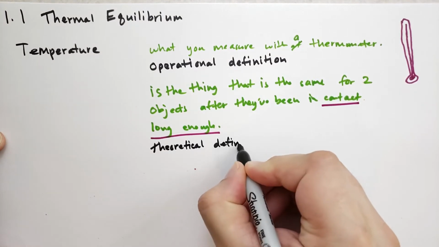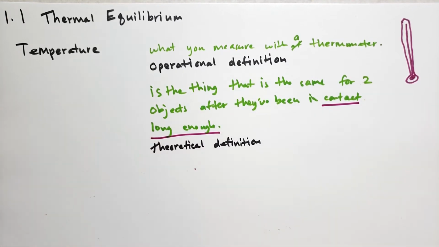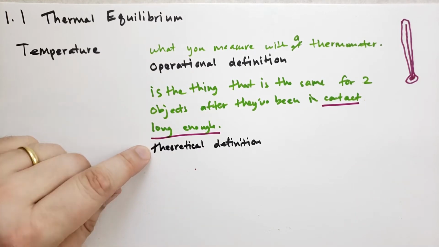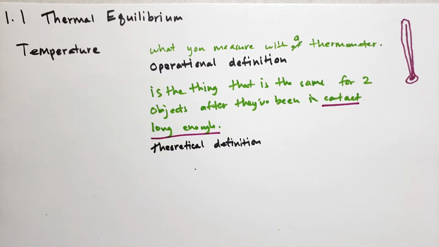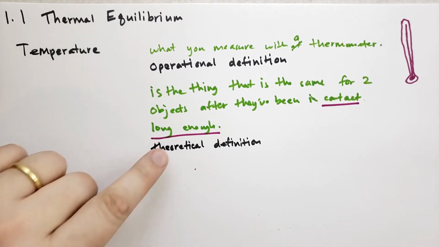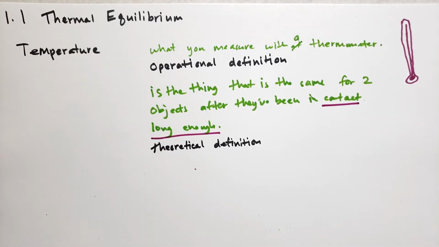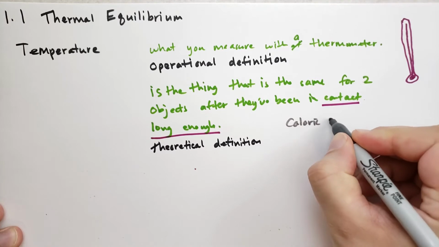The reason I'd call it theoretical is because we can use this to form theories and talk about it, but really it's not tied to the actual physical universe. It's more tied to ideas about things, a description of things. So the question is, is temperature something that's out there that actually exists? This is more of a philosophical question. Or is it something that we invented because it works? There might be something else out there, and temperature is just a really good description of it. And I want you to draw your mind to this theory called caloric theory. Let me write about that really quick here. I'm going to call it caloric theory.